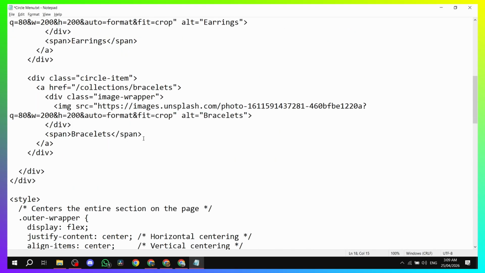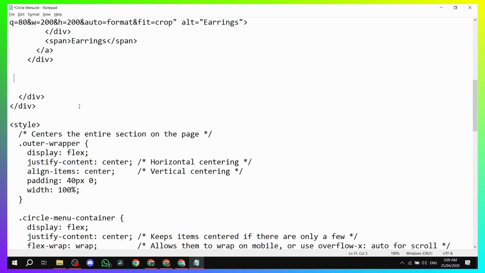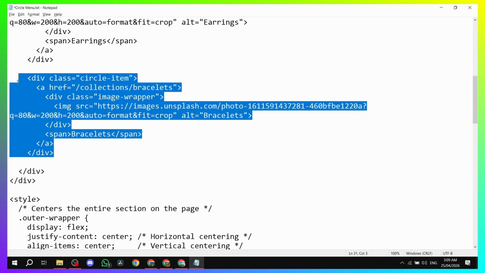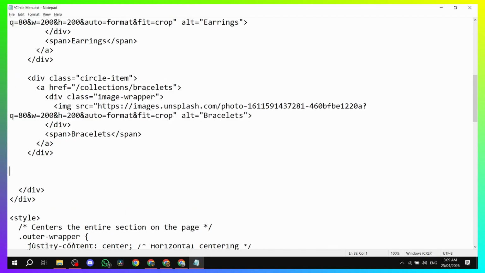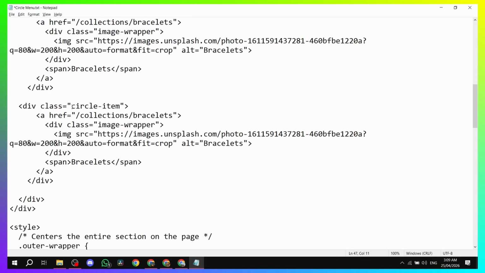So let's say you just want to add 3. You don't really want 4 of them. Then you basically just delete the last one like so, just fully delete this, okay? But if you want to add one, you again just copy the last one like so. If you want to add a 5th one, just hit enter twice and do Control V or just paste it in and just change the items that we talked about. So first the link and then the image and then the name of it.